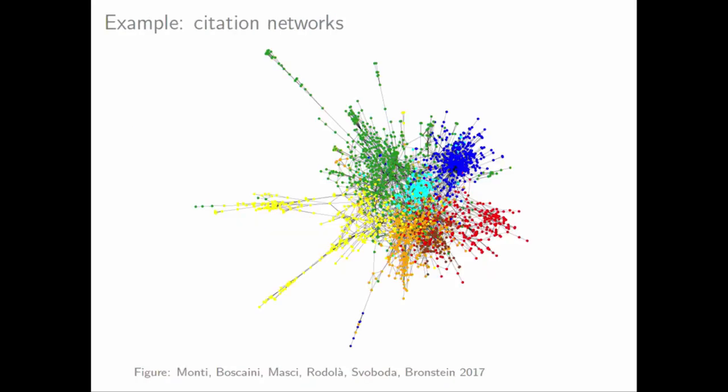Okay? So let me show you an example. What you see here is an example of a graph. It's a citation network. Each vertex represents a paper, and edges represent citations. So we assume it to be undirected for simplicity. And each paper is described by some feature vector representing its content. And the task here is to classify each of the papers into some field where it was published. So this is a classical data set that is used in network science and in graph theory.